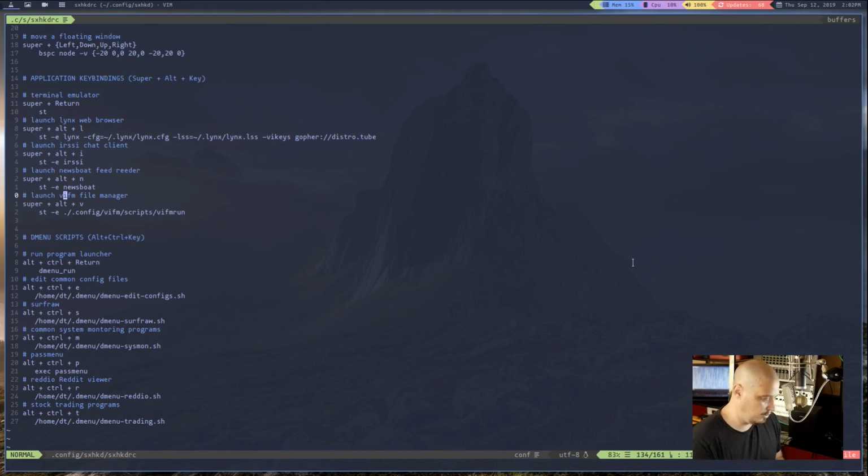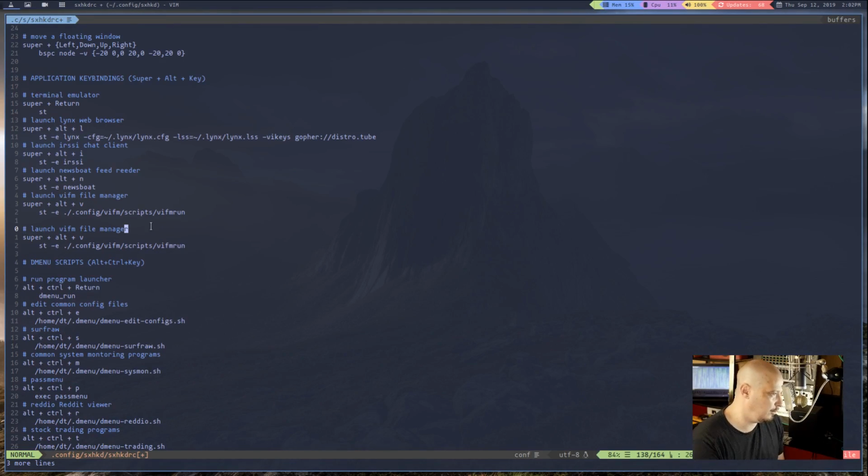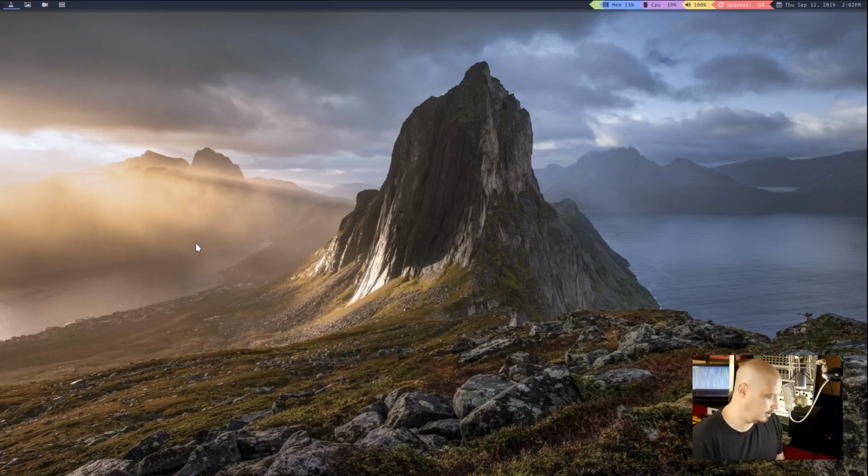So I'm going to do a 3YY, which is yank these three lines in Vim. And then what I'll do is I'll just paste them right here. So I'm going to add a new key binding for something. I don't know what I need a key binding for. How about we do a key binding to launch HTOP. I don't really need a key binding to launch HTOP, but we'll do super alt plus H. We'll launch the ST terminal and then HTOP. And then I'm going to write and quit that.